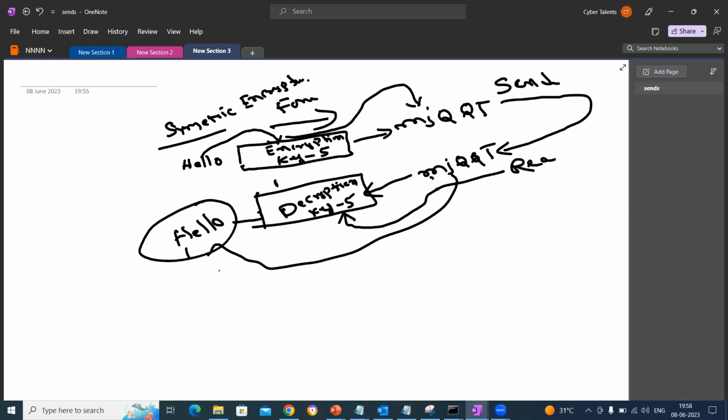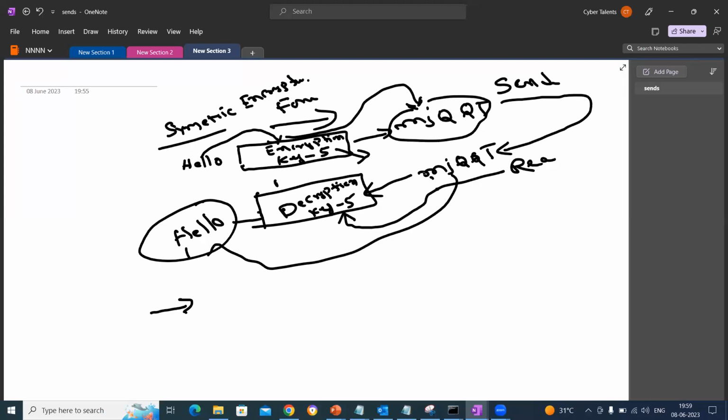Now you can see there are probably some issues on the security side. If the attacker knows what type of key you're using and the resulting output, and he also knows the key, for example that the key is 5, and he also intercepts this data, the possibility is he can decrypt it, but it's not that easy.